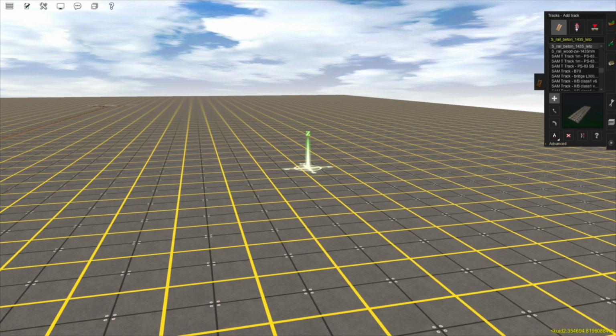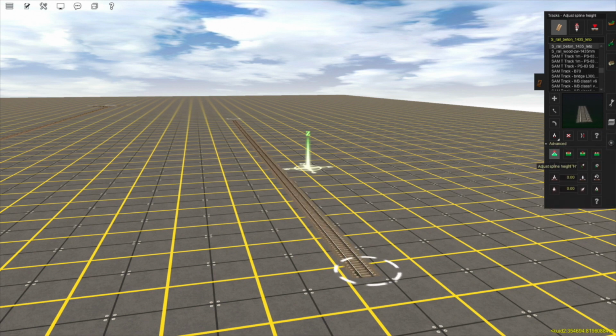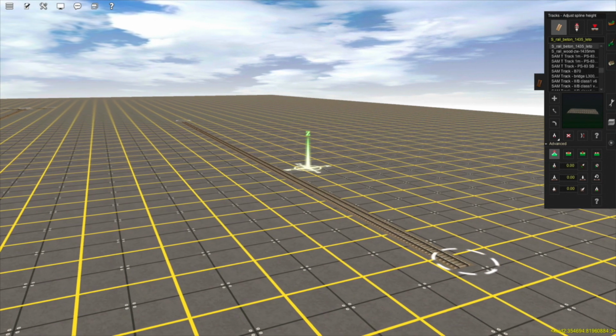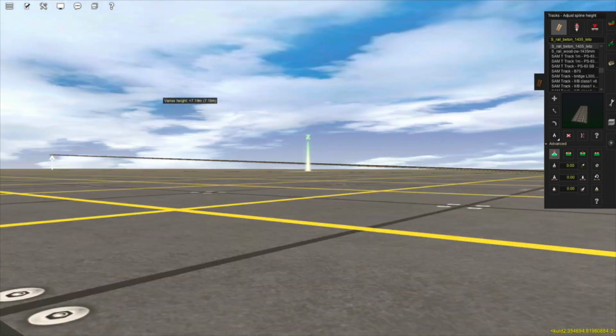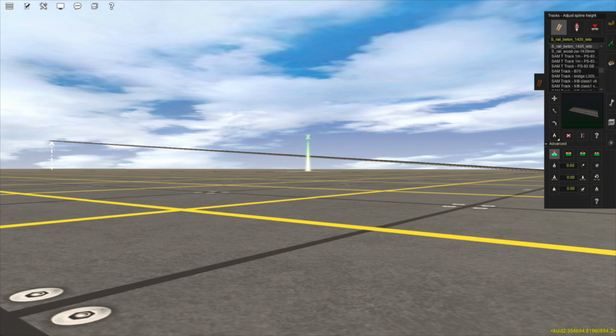This tip is really useful for making realistic routes, and that is that you can actually set the gradient that you want a track to incline or decline at. Before I knew this, what I used to do is I placed a bit of track and then used the Adjust Spline Height tool to just eyeball it. So kind of like this, for example. This led to slopes being quite too steep a lot of the time.